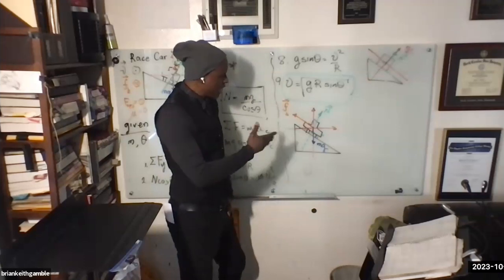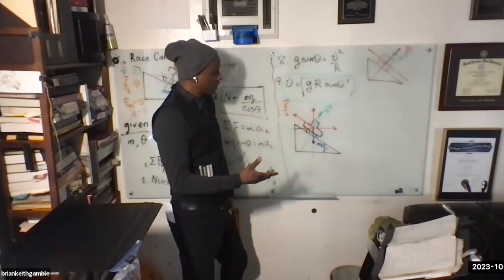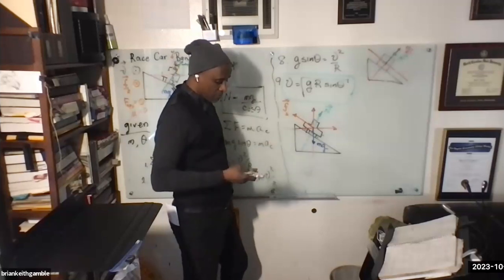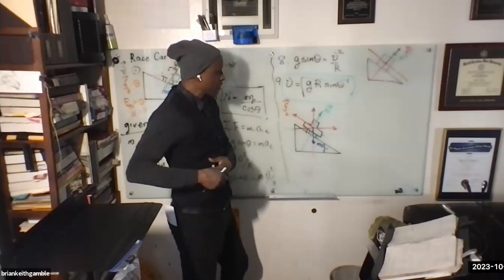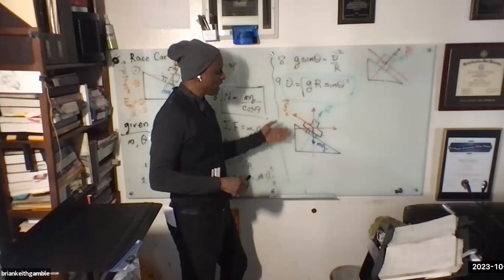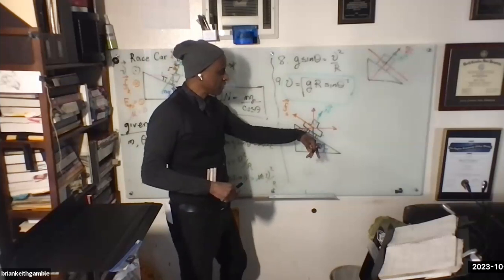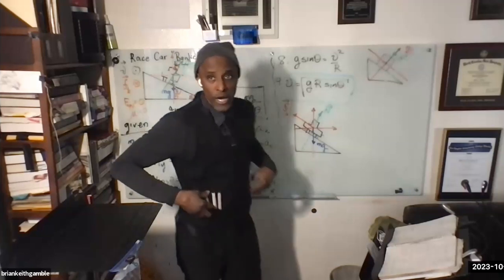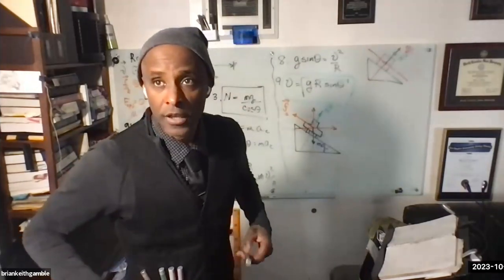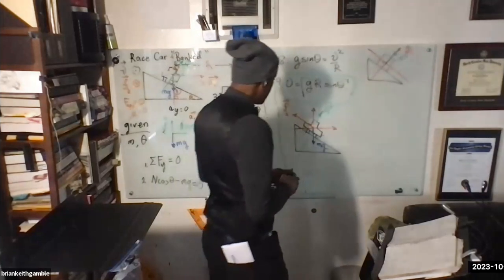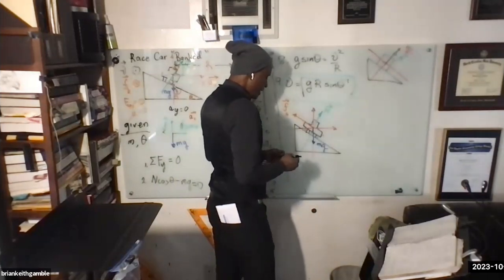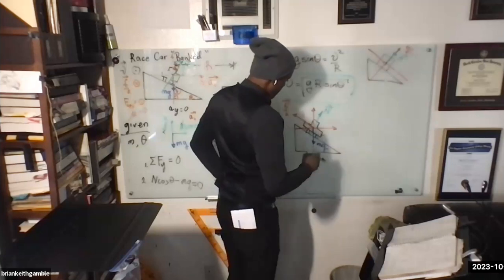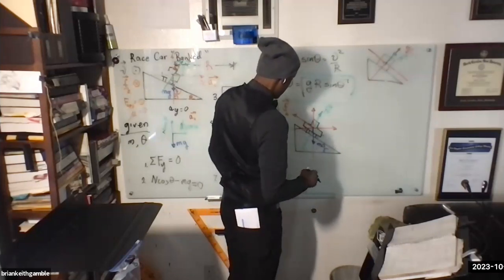And so you have to do these problems separately. This is going to give us the minimum speed and the maximum period. If you then want to find the maximum speed, you have to go back and make the frictional force down the plane and do the whole problem again. So it's worthwhile for me to do these in class. So let's go ahead and crank this out.